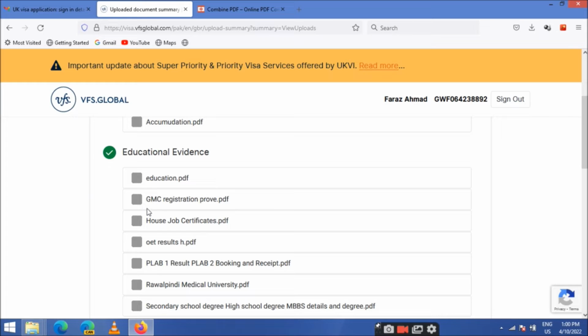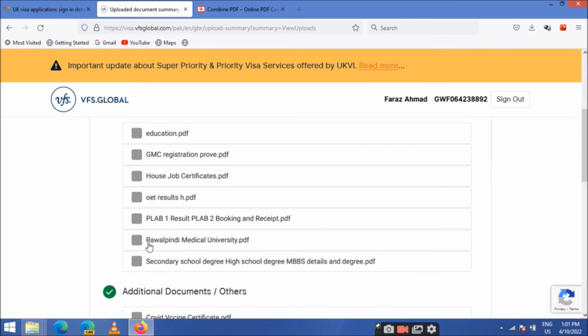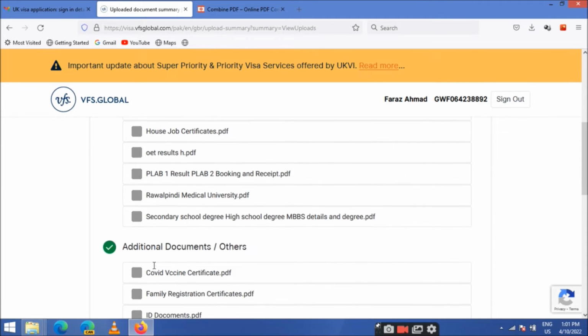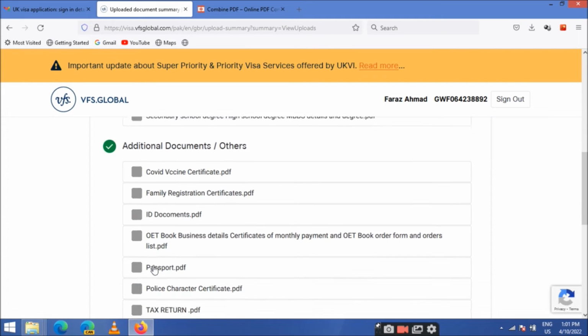Then I have uploaded the house job certificate, the OET result, the PLAB 1 result, and the PLAB 2 booking and receipt. After that, Rawalpindi Medical University proof of the recognized institute and the secondary school degree certificate.